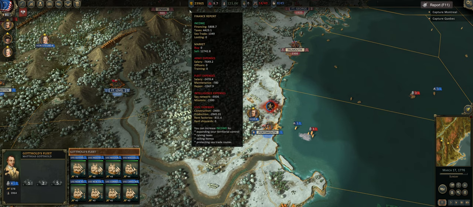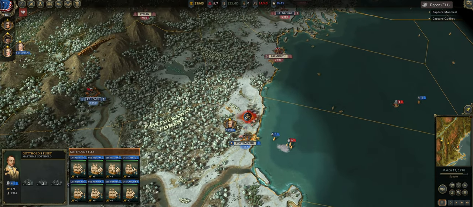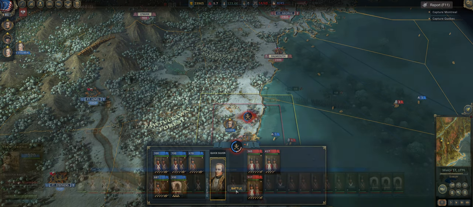So you can see we have a lot of reputation. We have no officers because our Navy is just eating up our officers, but we'll fight this, and then this episode will be over. You guys are probably tired of the Battle of Portsmouth, and so am I, but hopefully soon winter will be over. Let's try and destroy as much of this as possible.